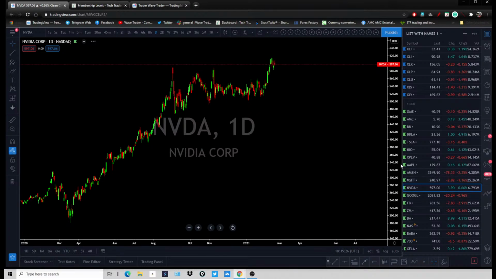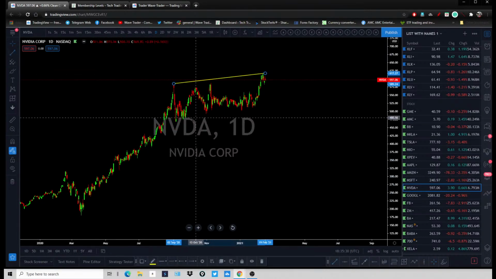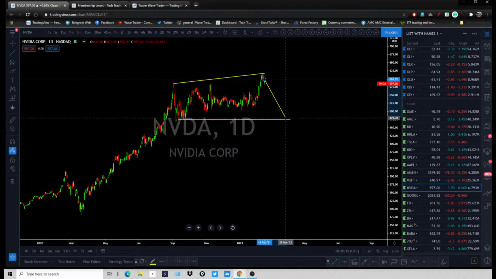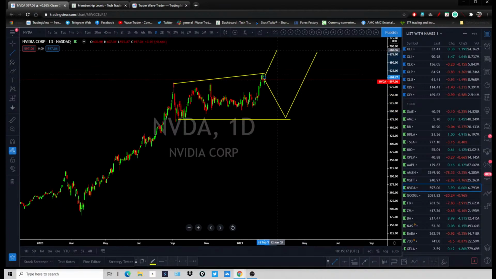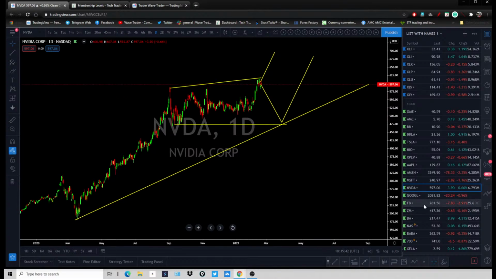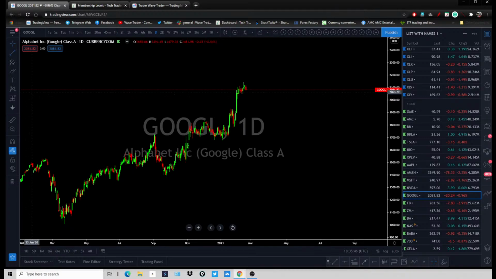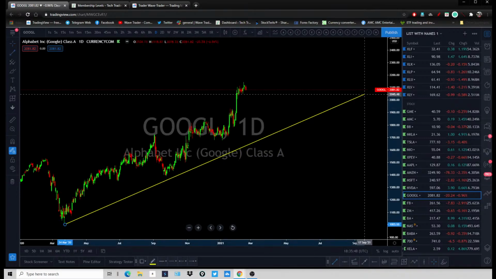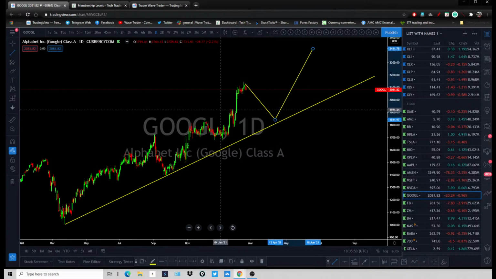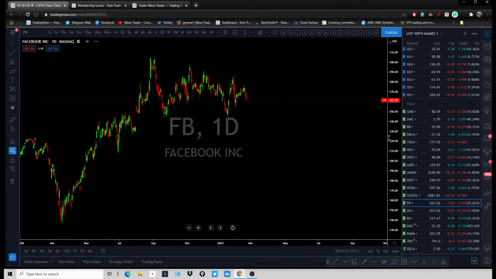So Nvidia also pulls back or forms a flat formation, or an expanding triangle, let's see, and then continues the trend. That's Nvidia. And Google also stays trending for short term upside, but yes, wait for a deeper pullback. A deeper pullback is due. It has already made its move, so that deeper pullback is due on it.